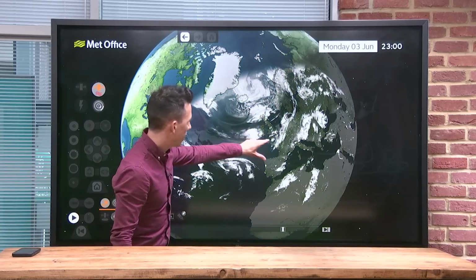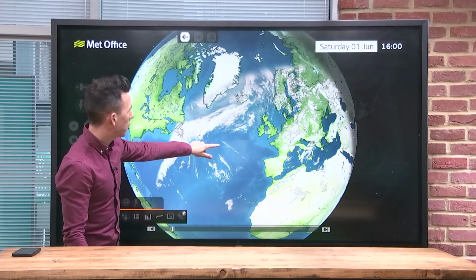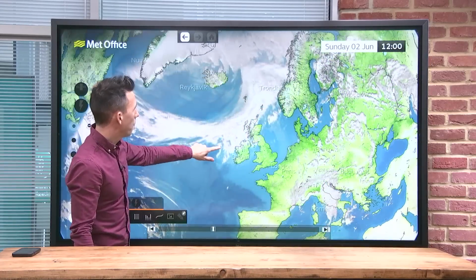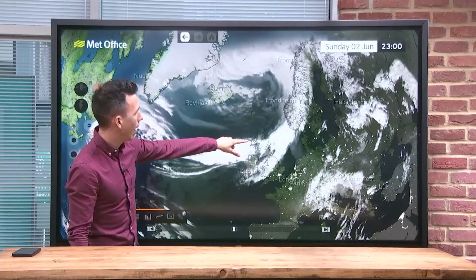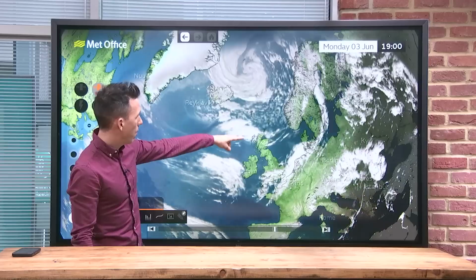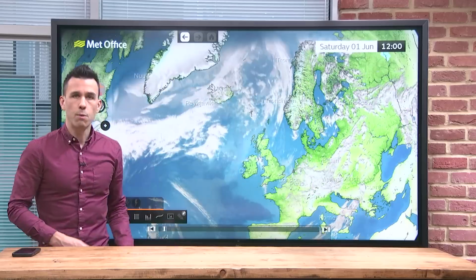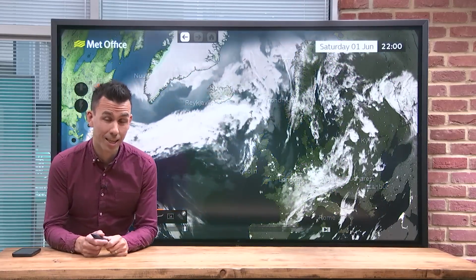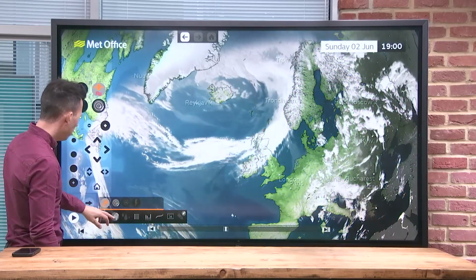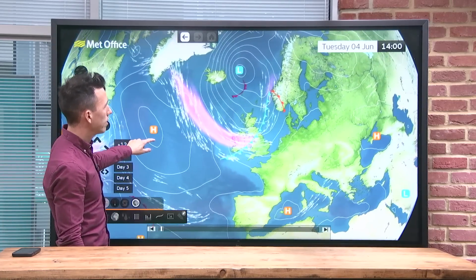Now, we've got the jet stream, the main branch, dipping south over the UK. And you can see the speckled nature, actually I'll zoom in a touch there, the speckled nature of the clouds coming in at the moment behind this main area of cloud. So over the last couple of days, these speckled clouds here making an appearance into Scotland, and that basically, there we are, that sums it up for the rest of the week. Basically, the jet stream sitting to the south of the UK and much cooler, more showery weather in general for the UK, particularly towards northwestern parts.